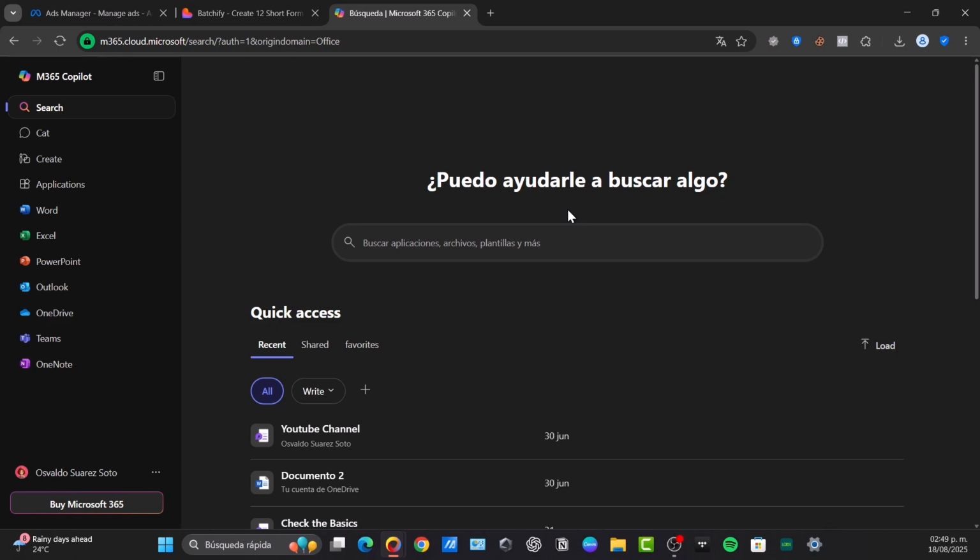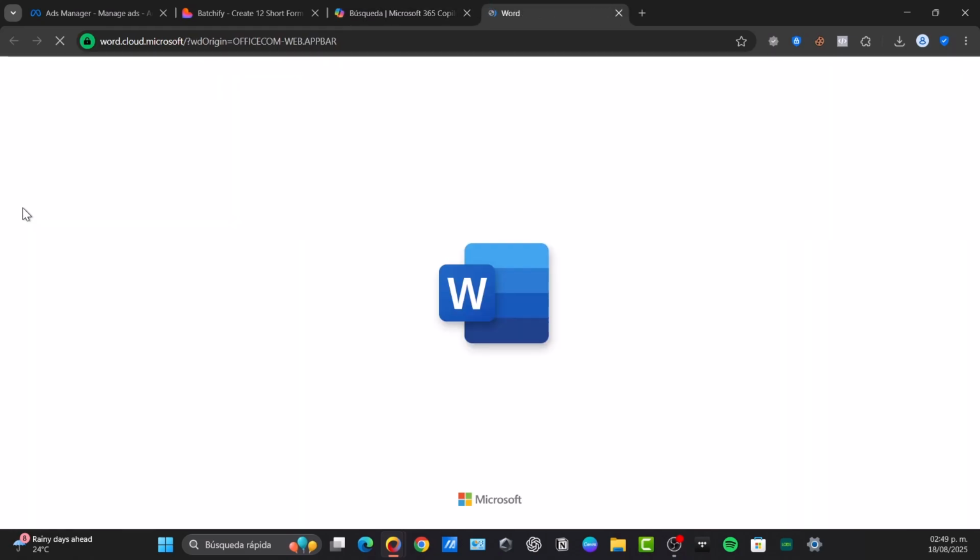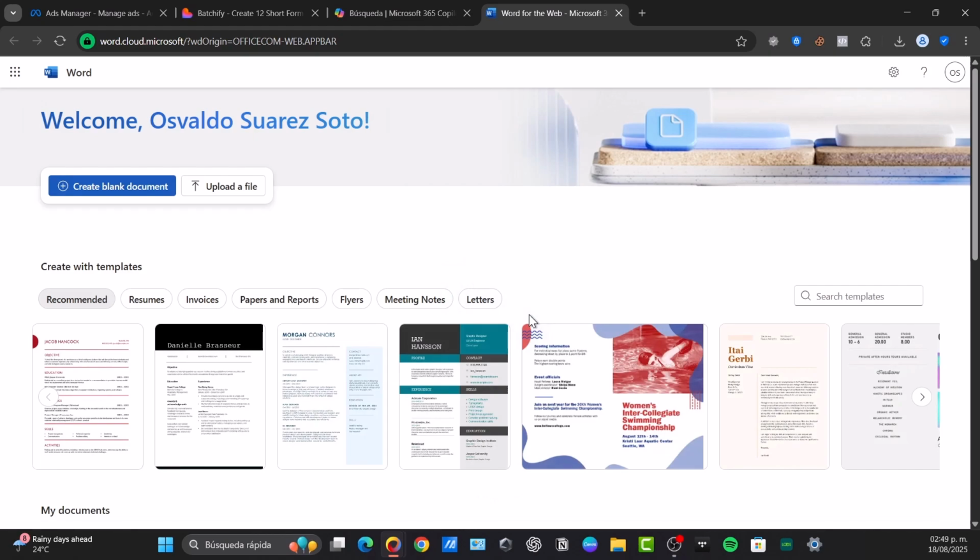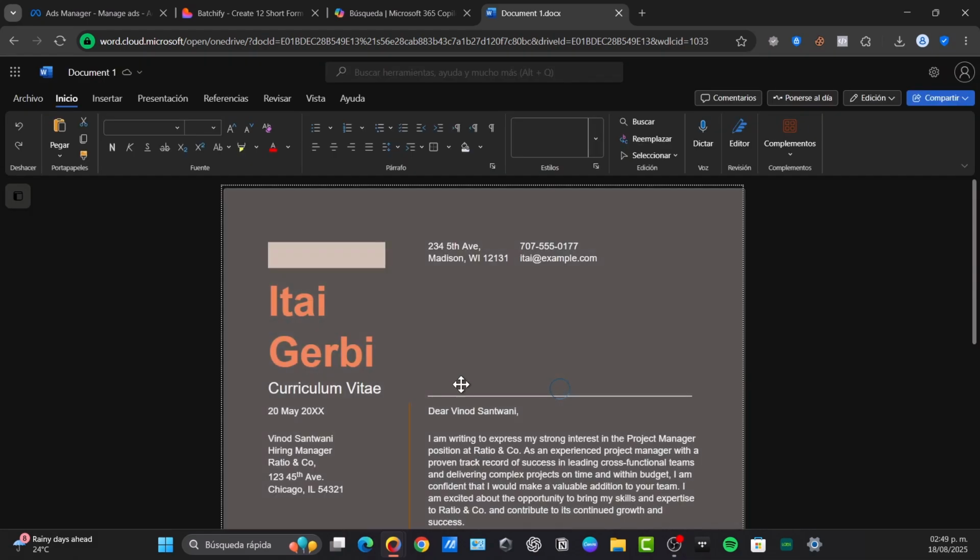So first, you want to go here into the Word element. Let's say, for example, in the left corner, we have Word. I'm going to be using Word Online so we can all have access to the actual tools and we don't have to focus a lot on that. So here I'm going to go for this template as an example, so we can check out my actual breaks and all of those.